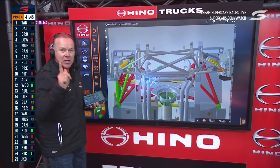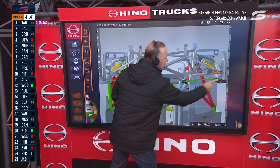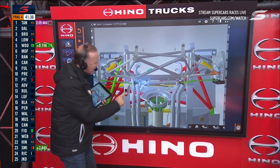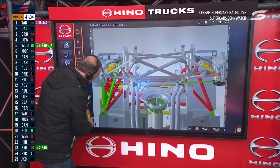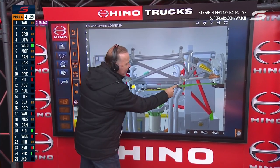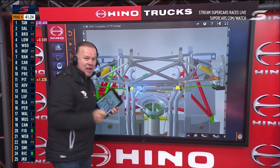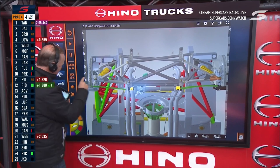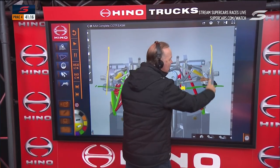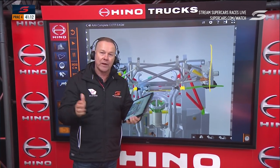Now, if I grab my Texter, you imagine there's a couple of steering arms coming off that out to each side to obviously steer the car. They move the uprights. Now, what we do when we wheel align a car, we put rack stops just in here. I'll grab a different color. Just in there on the end of the rack, we put another one. They're aluminium, they're kind of a C shape. They clip on there and there, so the steering wheel can't move. And importantly, it means that the two wheels are pointing absolutely true dead ahead, so you can then wheel align the car and work on the car from that point.